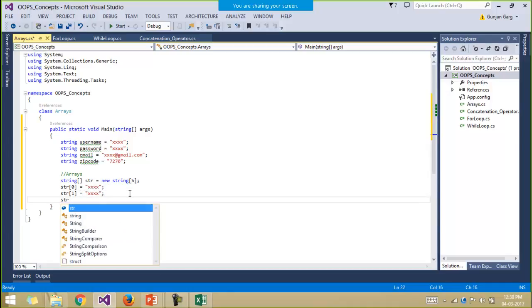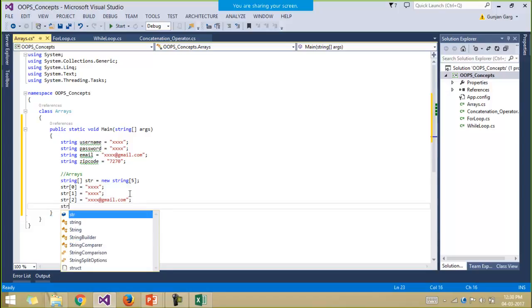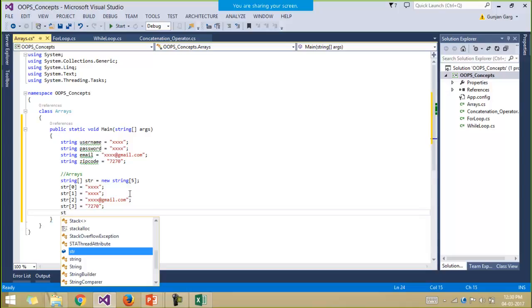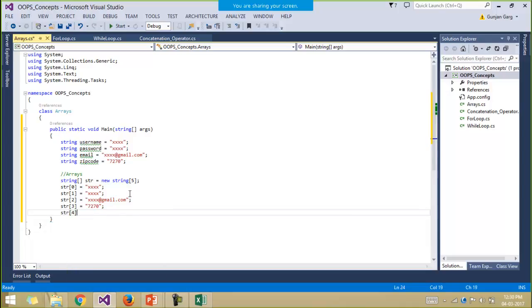And then similarly we have string at the second index is something at the rate gmail.com, that is your email ID, and you have your zip code, that is any value you have. Okay, and say suppose I have a city variable as well with me. Okay, so say it is New Delhi. Okay, right. So this is how you declare the array.